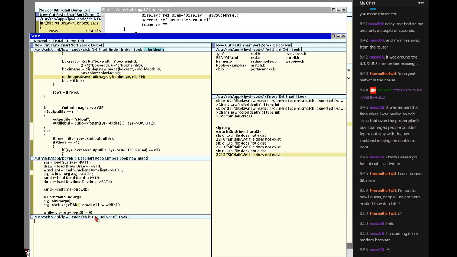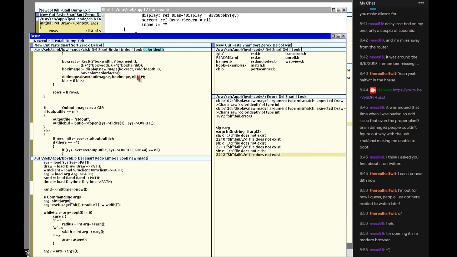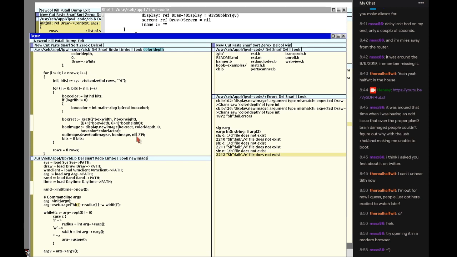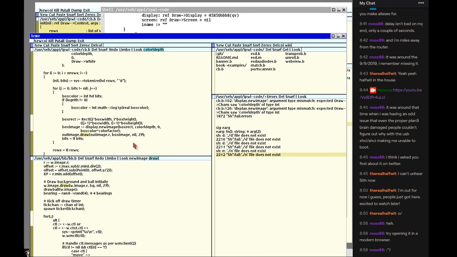Oh, funny. It opens it like this with this in the file name, but we can right click it and plumb it to the right place. It's a little silly. Out image draw. Oh, it doesn't use it here. It's like a nil, but it needs the draw C map. Can't we just use color L depth? I think. Wait. Oh wait. No. I'm like totally misreading this. This is draw. I use draw here. I use draw on this one somewhere. Nil is kosher there. Out image.